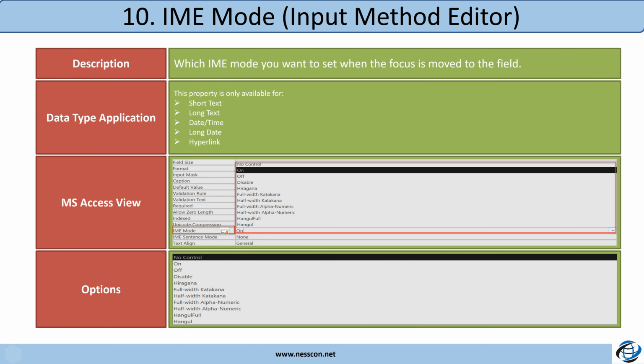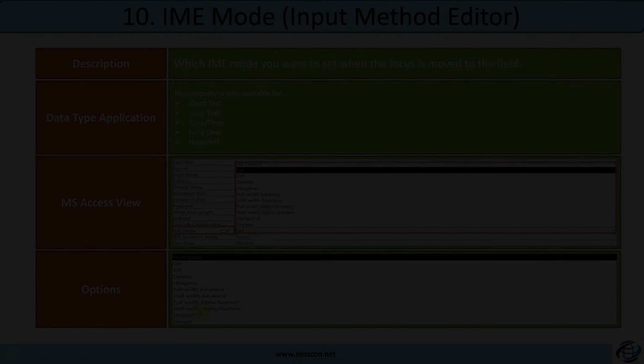And these are more clear options over here. No control, on, off, disable, hiragana, and full width katakana, and so forth. Basically, this input method allows us to enter some Japanese or some Chinese alphabets into Access. So that is why we do not use this property so much.